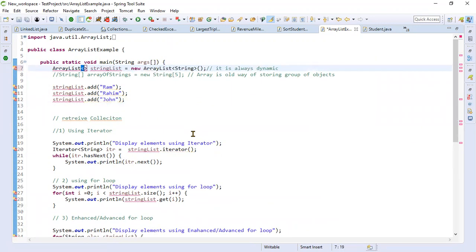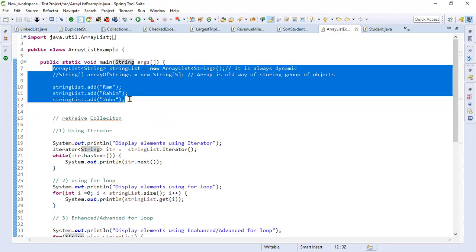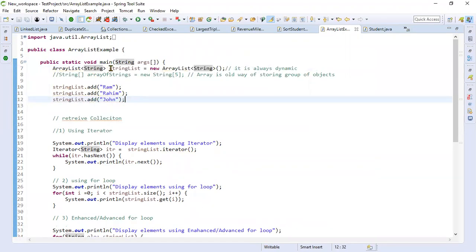Chandra, then what is the advantage of being homogeneous, as opposed to heterogeneous? I'll tell you. You are creating one array list here, and you are restricting what can be added. You can call this type safety.